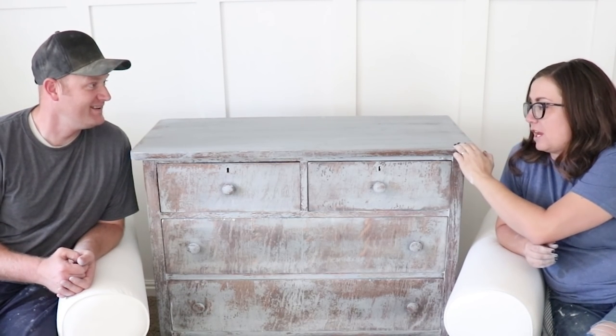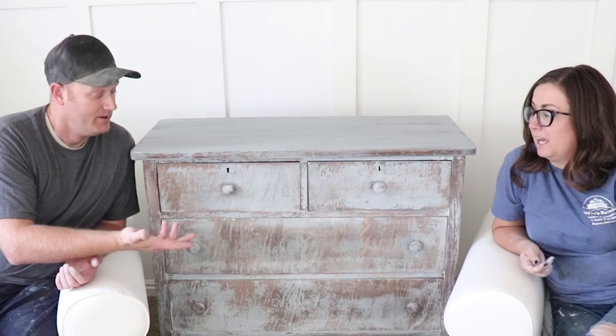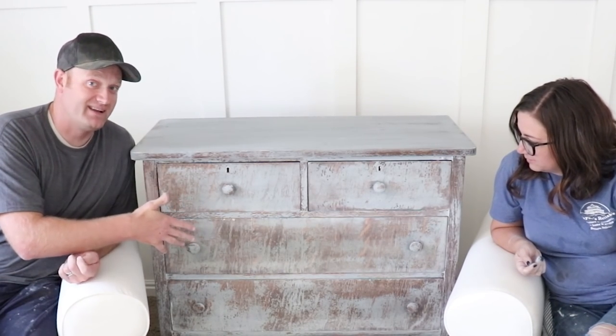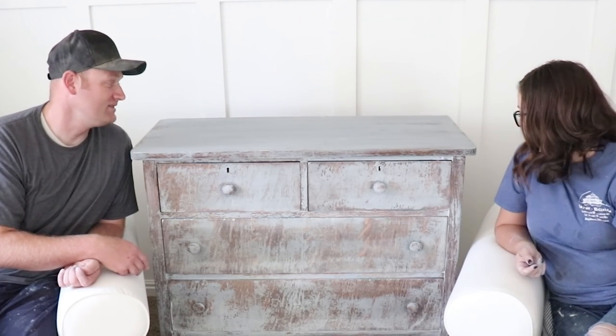It turned out pretty chippy. You can see some of the paint blending mostly on the top — Zeb's going to give you some really great pictures of the top so you can see the variation in paint color. But it's a good lesson in that milk paint does what it wants. I knew if I didn't add the extra bond it could get super chippy. Well, had we added the extra bond up front, it may have been even worse — it might have just sheeted off. If you're using milk paint and it's not chippy enough, try doing a wet distress over your milk paint and that could make it more chippy. Just beware, it could get really chippy. Proof that not everything we do turns out exactly how we want it.